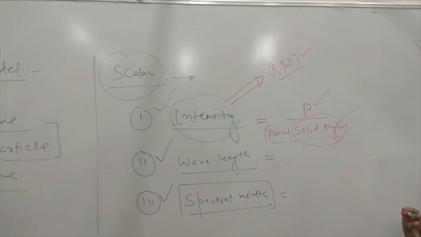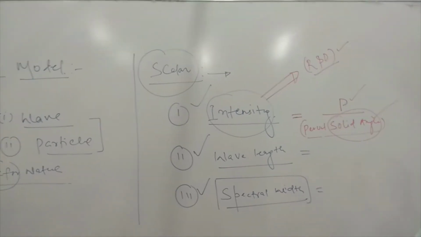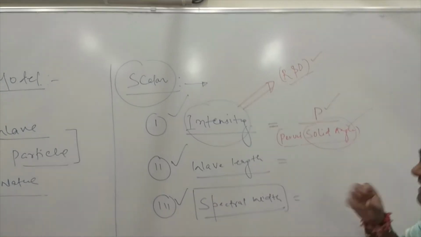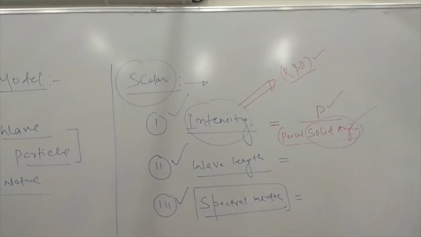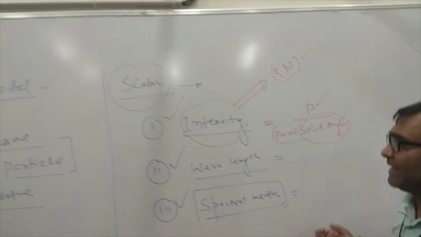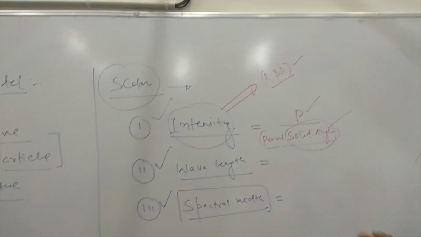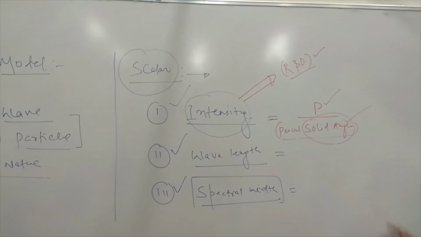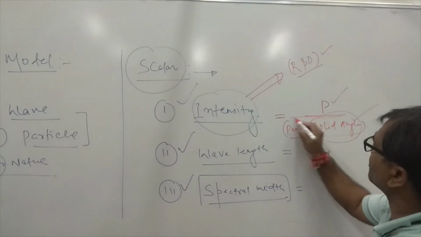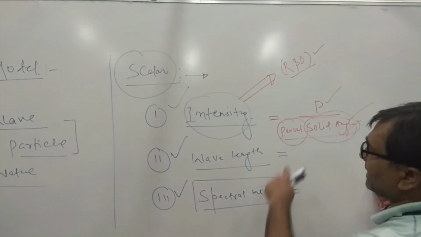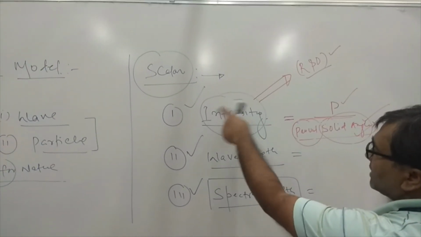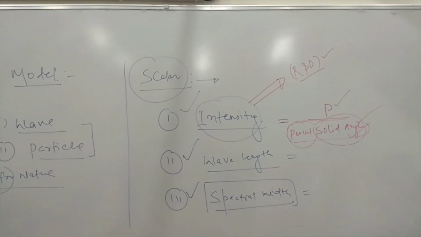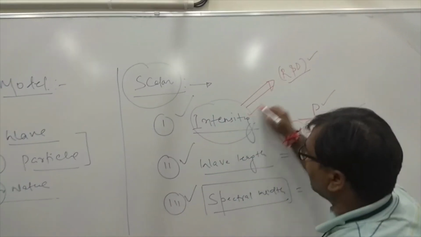The intensity of the T-shirt, or the light reflected on your T-shirt, should be in such a way that it is pleasant, not a very deep color or very high intensity color, but pleasant. That is defined by the distribution of power per unit solid angle. And if this is good, then the material is very useful.